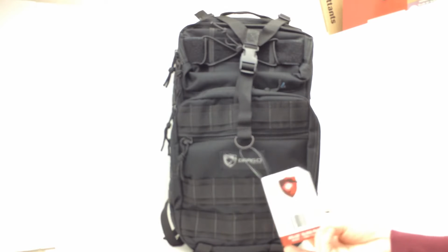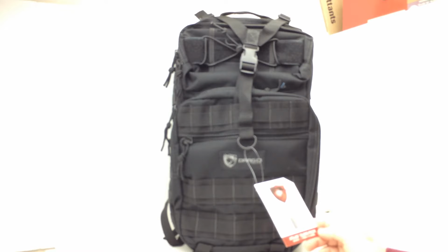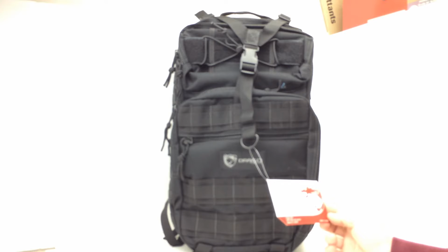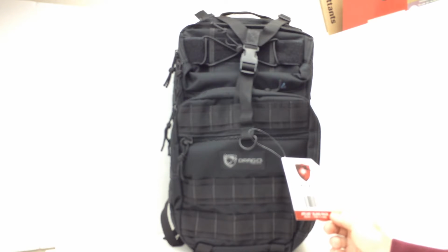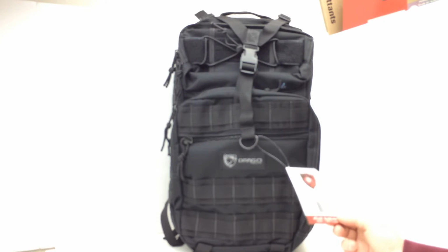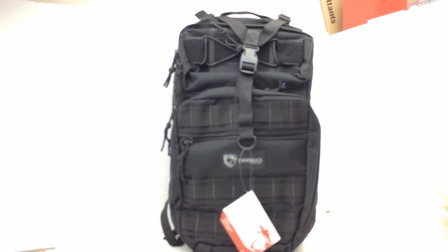Now, it doesn't really ship with anything except for this tag, which just gives you a part number of 14-308BL for black. It says breathable padding, quick release buckle, concealed carry compartment. I'll talk about that. Drago Gear is out of Florida. They bring these in from China, or actually these probably are made to their specifications, I'm assuming. Anyway, so let's move on.